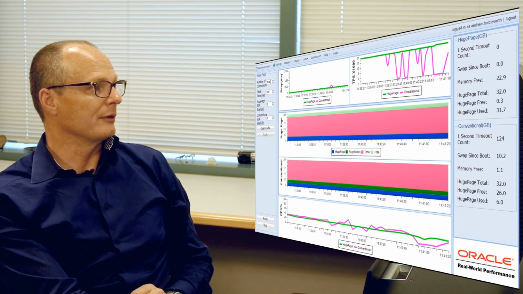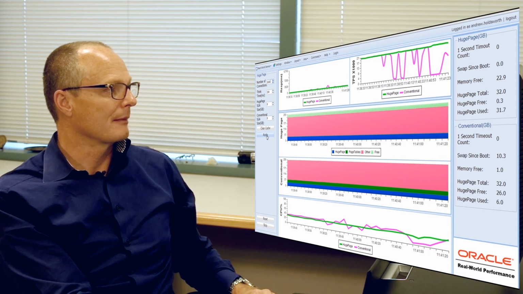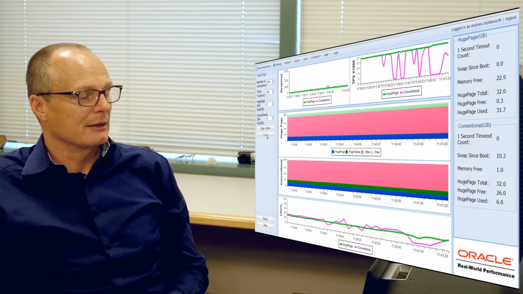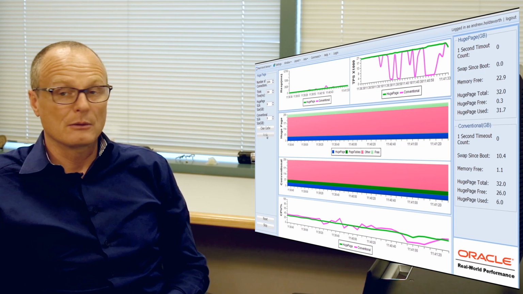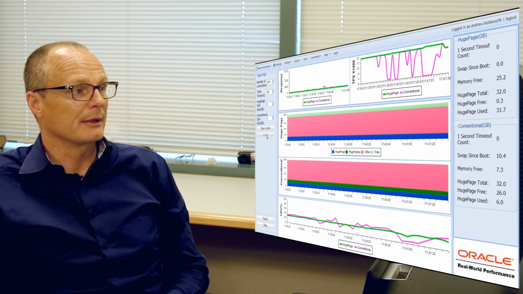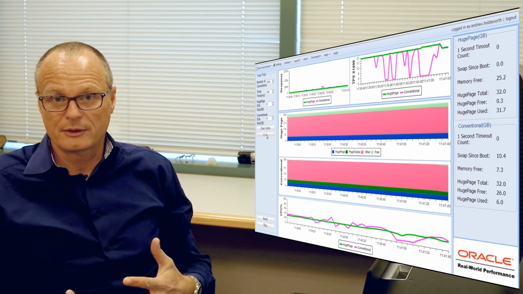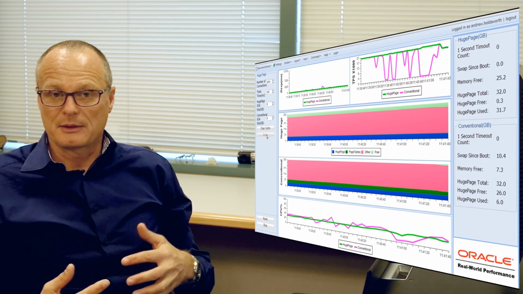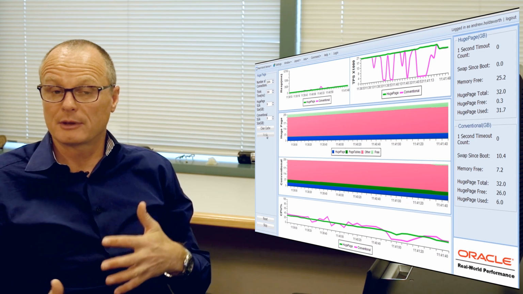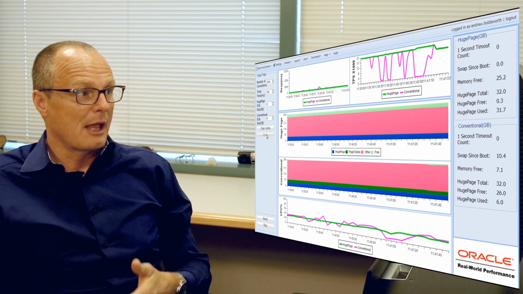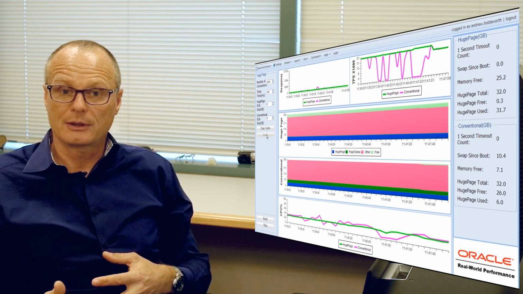Likewise, I can remove a few processes and free up a lot of memory, and literally the performance comes back. The problem is we just cannot predict when things are going to go stable or unstable when we run out of memory. So if on your Linux systems you're getting periods where you've got a large number of connections and a large SGA, and then the system just periodically appears to stall, you're probably running out of memory and it's starting to swap. Then it may recover itself, and the system looks great. But you can't predict when it takes place.